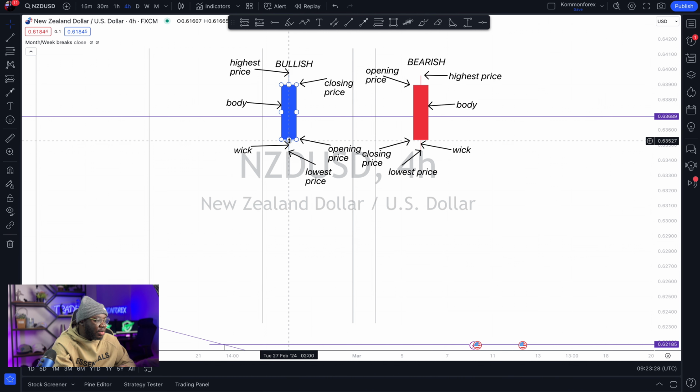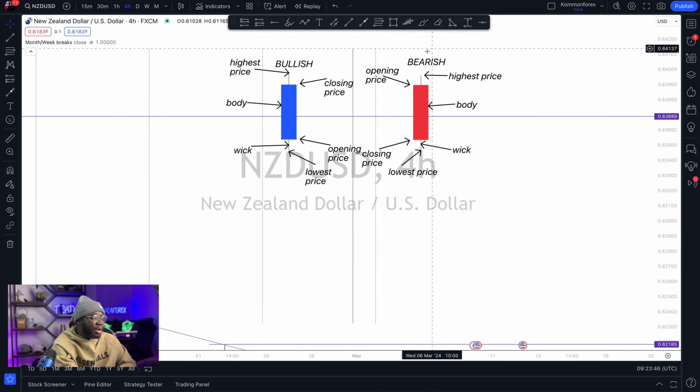That's why it leaves the wick at the bottom. Goes all the way up to give you the highest price within that particular time frame. Then it comes down to close here. For the bearish candle, you realize that normally price is downward as well. So it opens at the top, closes at the bottom. Then what happens next? You have the body in here, highest price, lowest price down here.